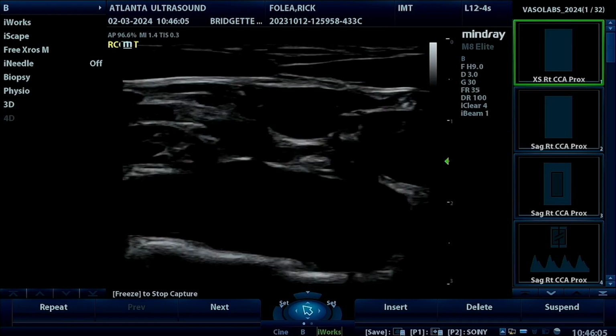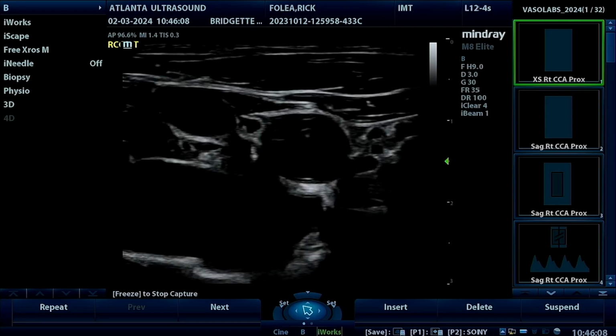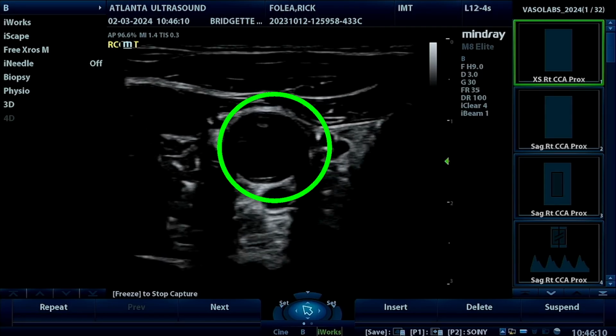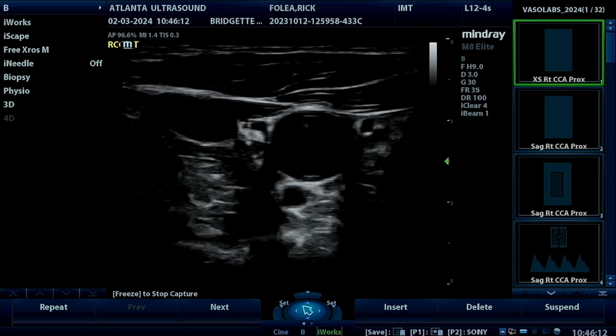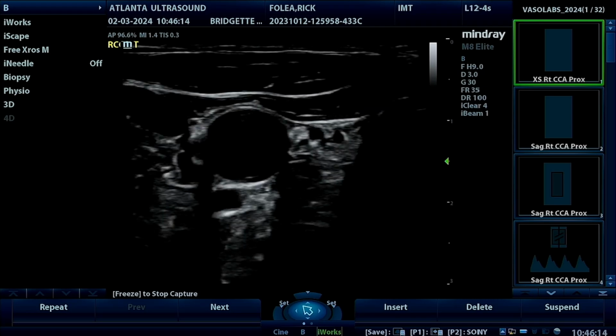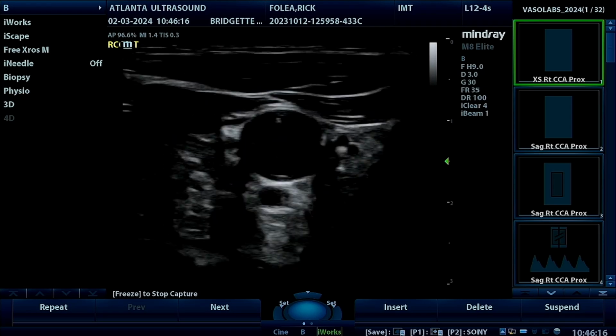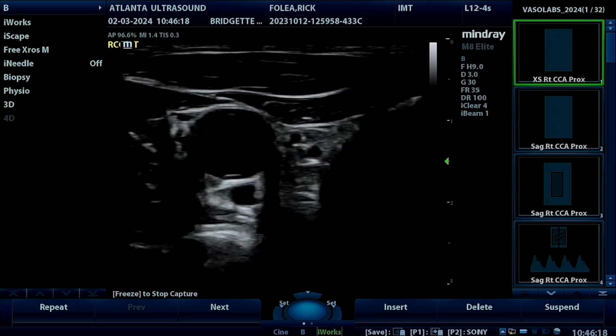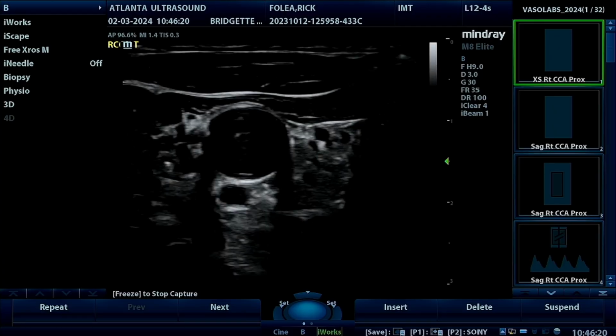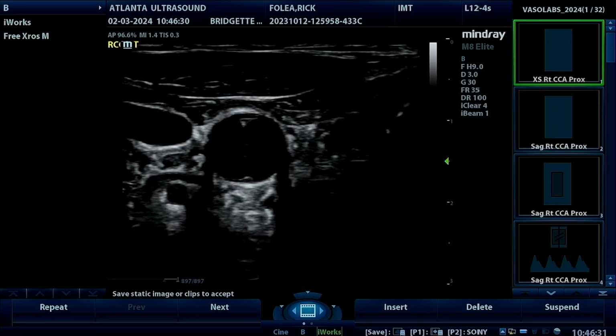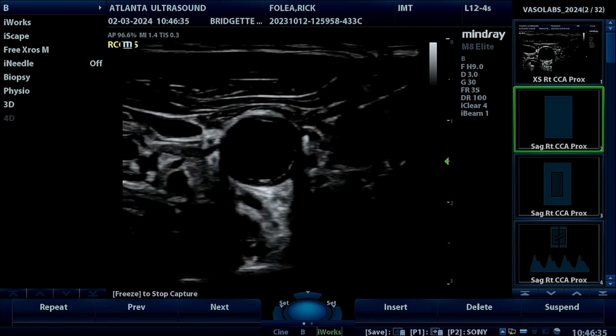transverse view down the neck way below the bulb. And there's the right common carotid artery. This is the end of the carotid closest to the heart, which they call the proximal view. The technician's looking around and fine-tuning things on the machine. Grab a snapshot of the proximal view. Snapshots get captured in this pane over here.